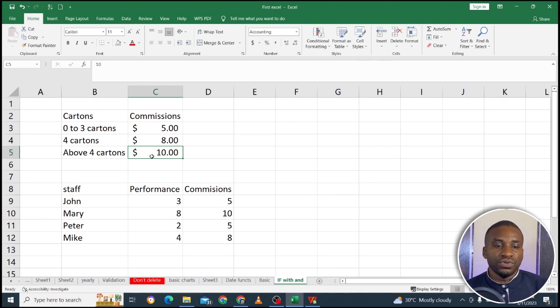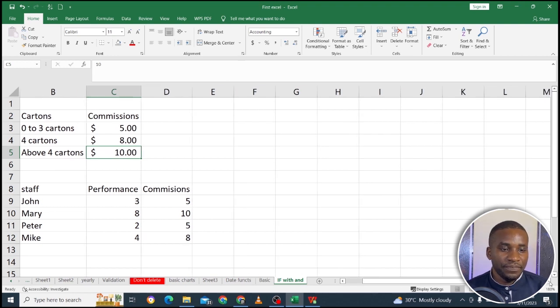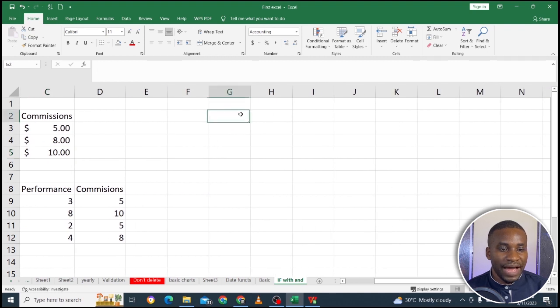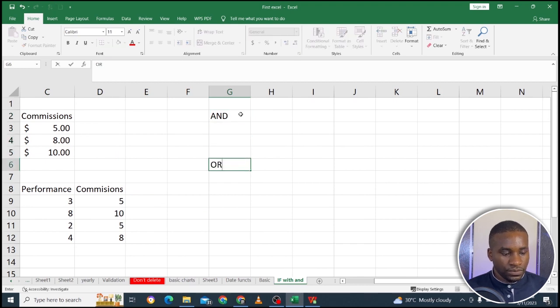And now we want to use and or, which are very important logical operators that you would always see. The first thing is, let's do a brief introduction to and or, and then since you've already seen if, we can try to match them subsequently. So I'll come to the right here and write and here, and then I'll go down and write or.